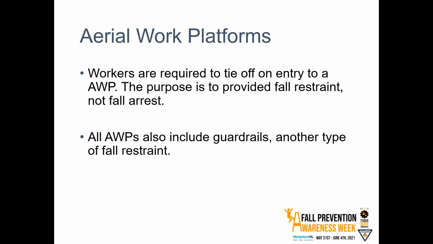The purpose of tie off in an AWP is really for fall restraint more than fall arrest. You can pick up that nuance when you read our regulations and how they're written. I would encourage people to think of tie off in an AWP as a seat belt that prevents the worker from being flung out of the basket if the AWP was being moved and there was a sudden jerk or something that would cause someone in the basket to be ejected. They're not really there to protect you from activities like climbing up on the guardrails and then falling out of the basket, or, for example, using the AWP to access another area and getting in and out of it. That's not really the point of it. Again, it's more like a seat belt, meant to protect workers from getting ejected.